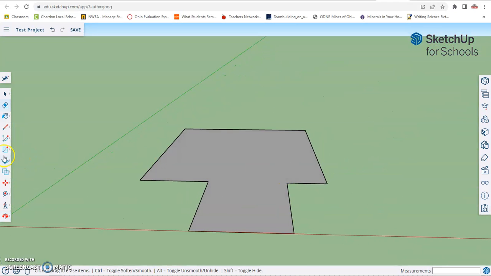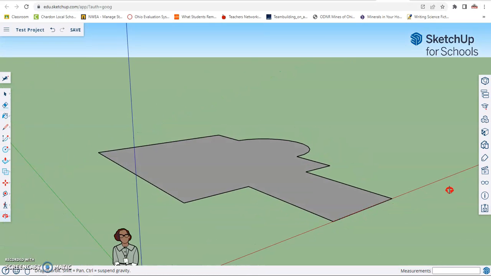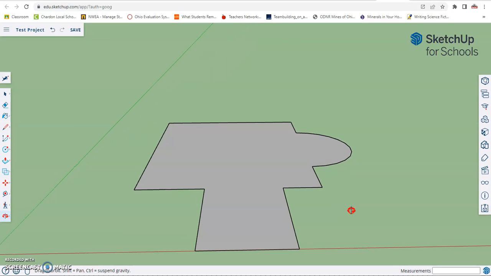I can even attach a circle to it. So if I select this and select the circle, I can click on the side here and let go. And then I can go up to the arrow pointer, or actually, sorry, to the eraser tool. And I can click these lines to erase these lines, and now I've made a very interesting flat shape. This might come in handy when you start designing houses. This is a good way to get the floor plan of where your walls would be.